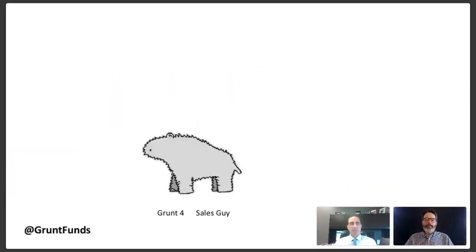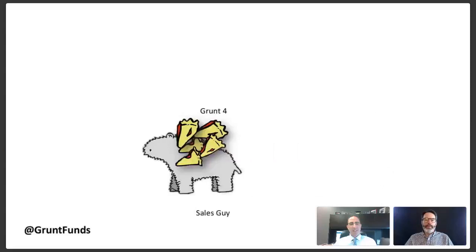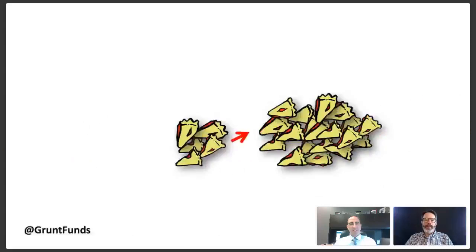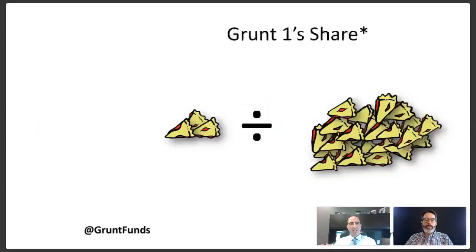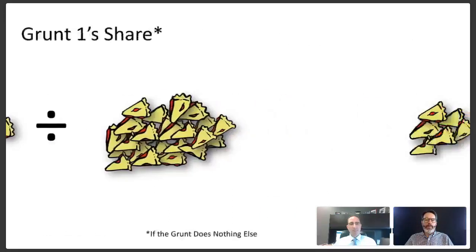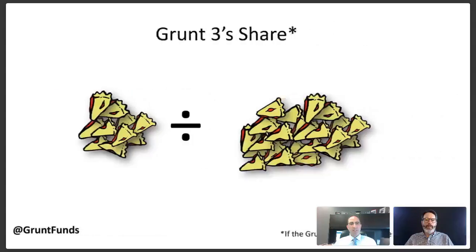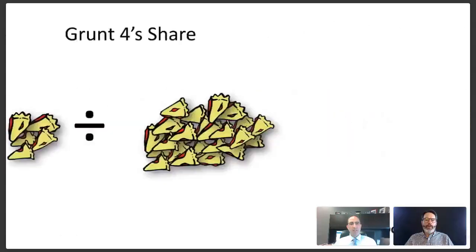Let's add somebody. We're going to add a sales guy. His name is Barry. He's got a lot of contacts. He brings in some time and some relationships. Convert to slices. Add his stuff to the rest of it. And you recalculate everyone's shares. There's number 1, 2, and 3. And there's number 4 now.